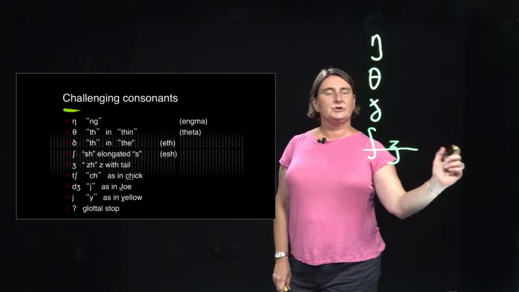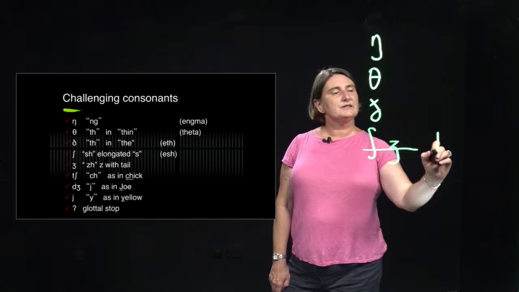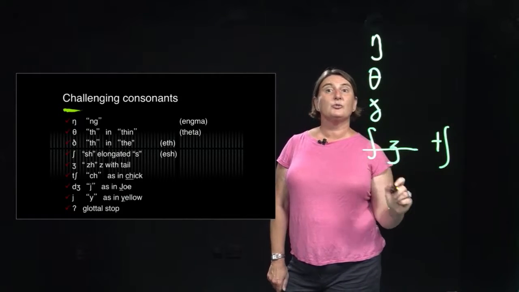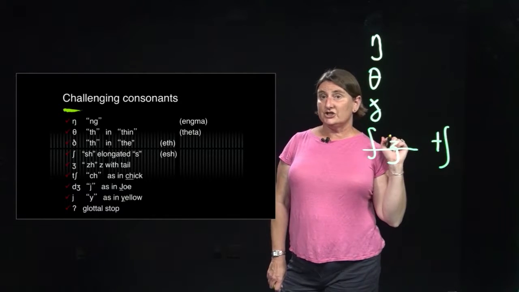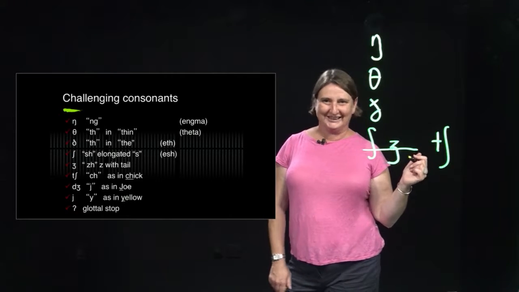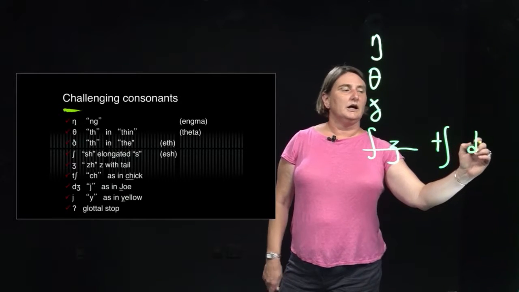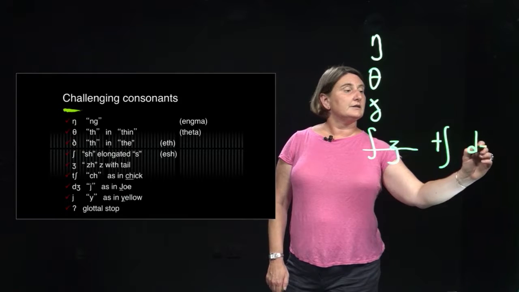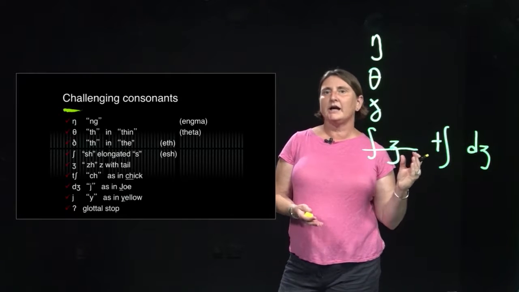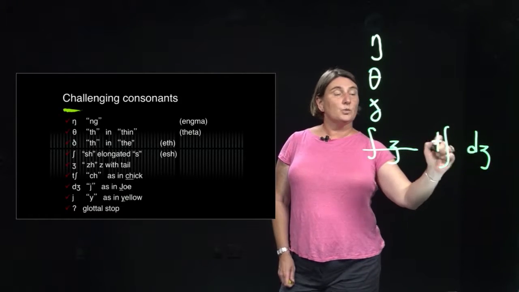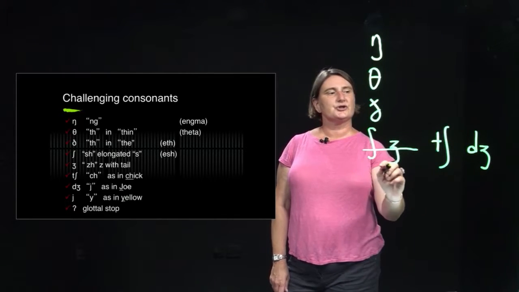Now building on these two, we have two other sounds for ch and j. So the ch sound is one sound, but we represent it using two symbols. So that would be at the beginning of a word like check, or at the end of a word like check. Okay, and then its close counterpart, j, as in jam or jelly, is like this. And again, that's one sound. We kind of think of it as a sound represented by a J in spelling, but it's one sound that we write with two symbols. So, ng, th, eth, sh, zh, ch, and j.